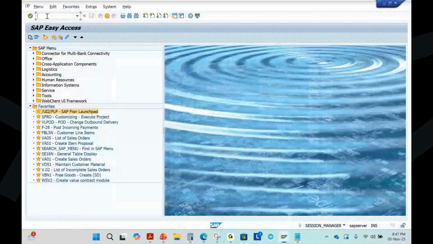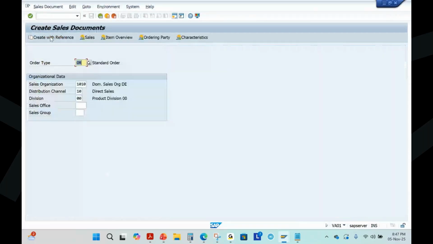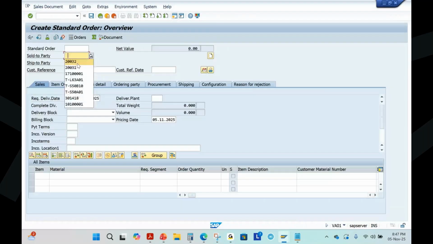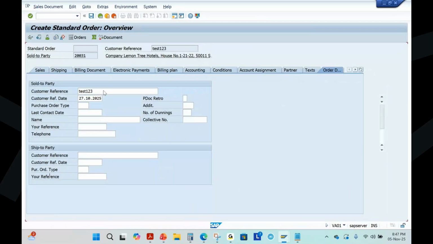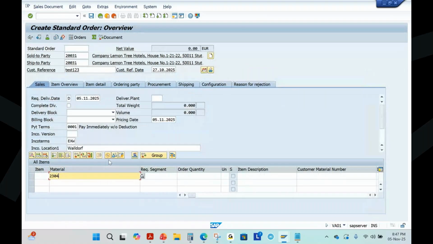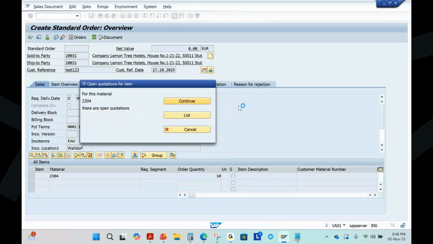I'll create the sales orders first, two sales orders. I'll enter the material, quantity 10. Continue.